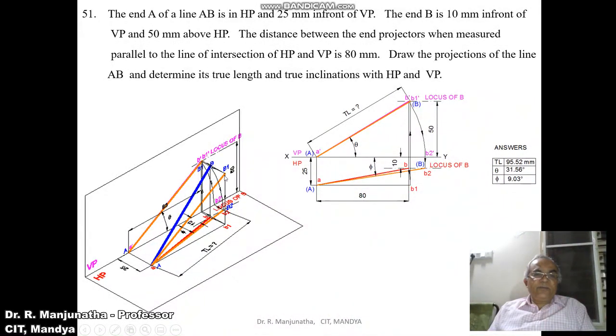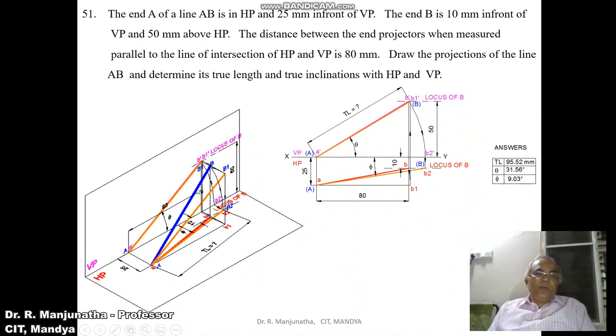So when you look from the top view, we can see that the image falls on the horizontal plane. You can see AB1. Since you are rotating in space like this, the image, when looked at from the top view, will be rotated from B to B1. Then when you look from the front view, it is projected onto the locus of B in the front view, which is B1 dash, and A dash is already fixed. Then join A dash B1 dash. So this is the true length of the line, which is inclined to HP. You measure that angle with respect to it, and it should be theta.